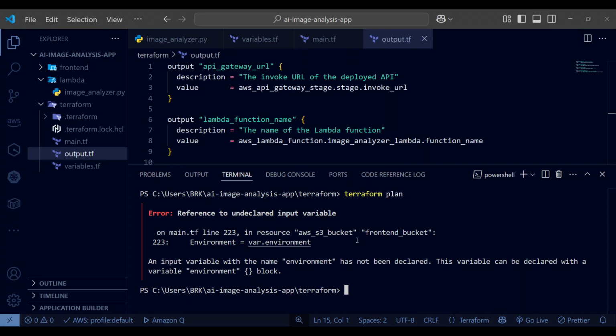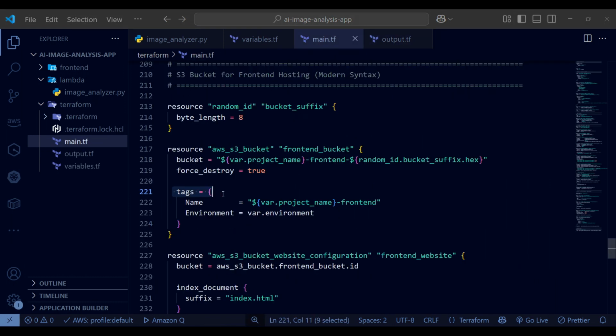So this error message is telling us that in our main.tf file on line 223, we are trying to use a variable named environment from var.environment. So here Terraform has looked through all our configuration files, including variables.tf, and cannot find the environment variable. Okay. So here we tagged our S3 bucket resource and we didn't mention it in the variables file. So this is the line causing the error.